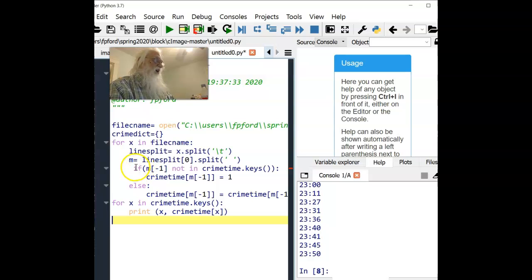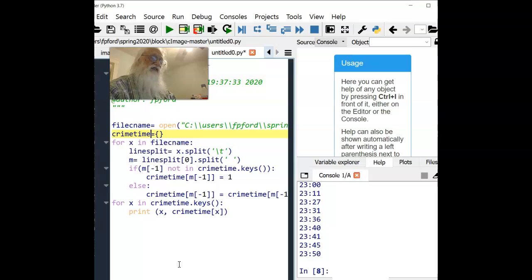And if you look, all I'm doing is checking to see if it's not in crime time dot keys. I changed the name here, and I think it might be easier to change this one. I won't have as many to change. Crime time. There we are.